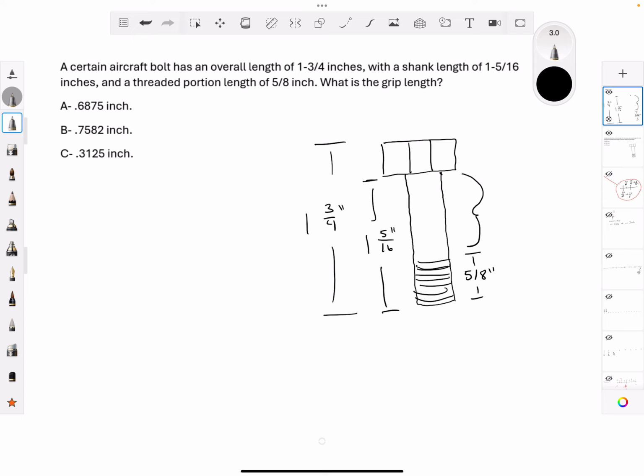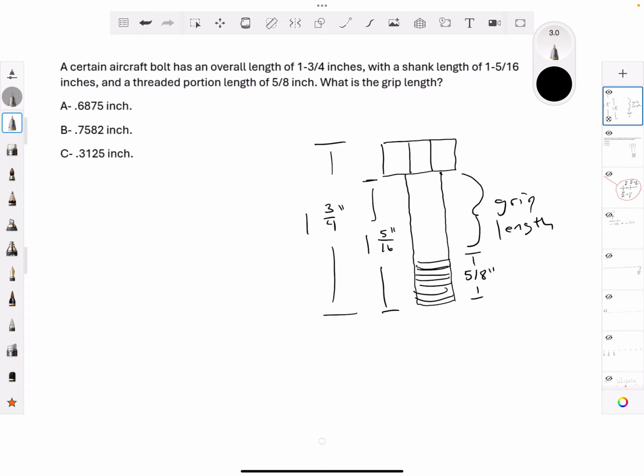It could be going through material that is subject to vibration. You won't want to have threaded portion in the hole. Otherwise, it would either damage the bolt or damage the structure. So that's what we have grip length for. Let me just write that, grip length. All right, perfect. So that being said, it's pretty much a simple problem as long as you understand that. It's just a subtraction problem.